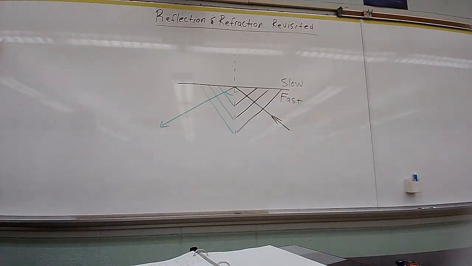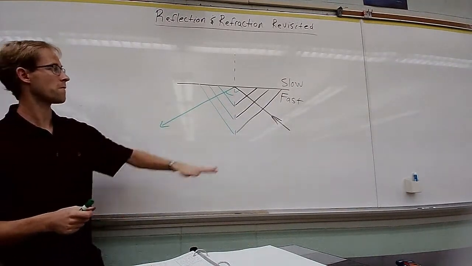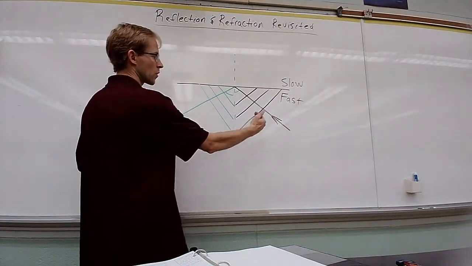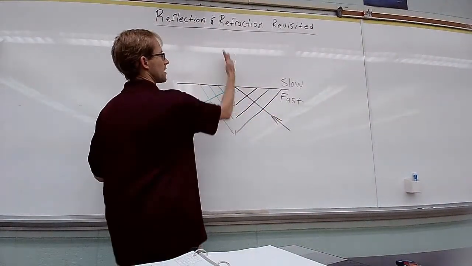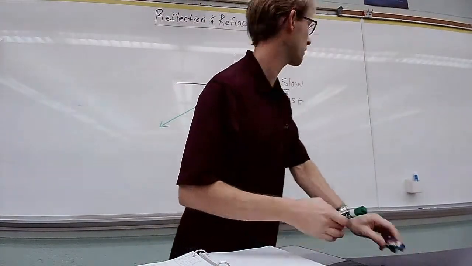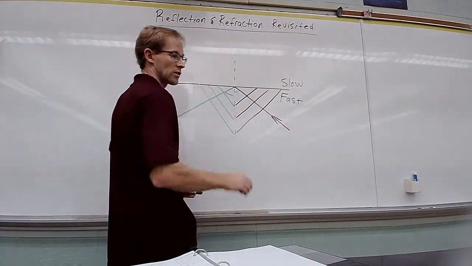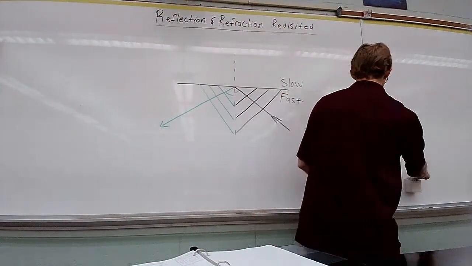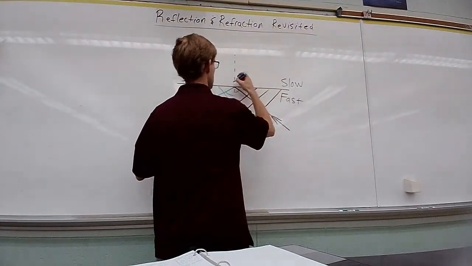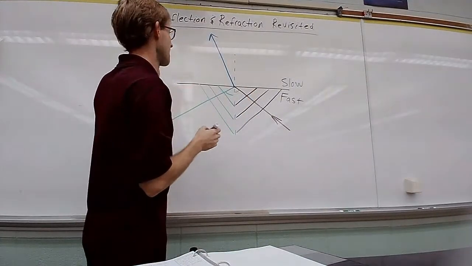Now there's something else interesting that happens with this. If we're going from fast to slow and we want to show refraction, is this going to bend up or is it going to bend across? It's going to bend up. Very good. For the exact same reason as before. The car comes in and it's going to turn upwards. It's just how it works. So I would draw the other ray going up. It's kind of like a lightsaber. Yeah, a little bit.